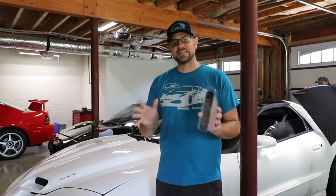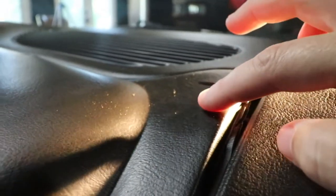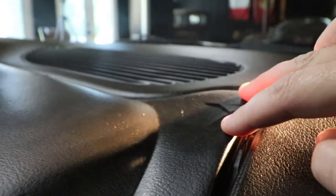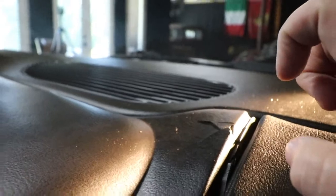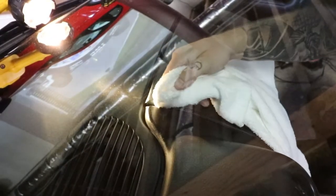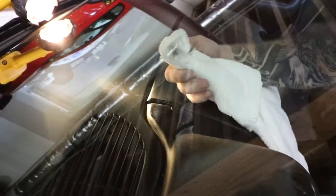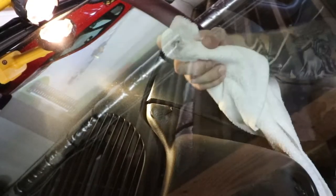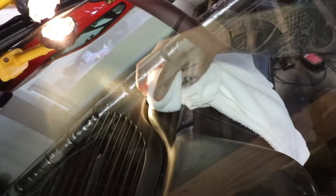So the first thing is, let's assess the area. All right, so right here on the dash, you can see that it's definitely cracked. It's pulling away too, but we need to fix the crack before we can actually push this piece back down. So the first thing that we're going to do is clean this with alcohol. Prep work is always the most tedious and no one ever appreciates it, but it does make for a better product. So we are cleaning it with just 91% alcohol, and you can see that it's pulling dirt off of that dash, which would create it not to seal as well.